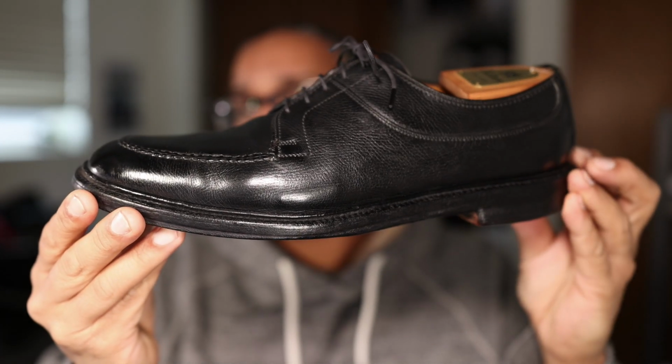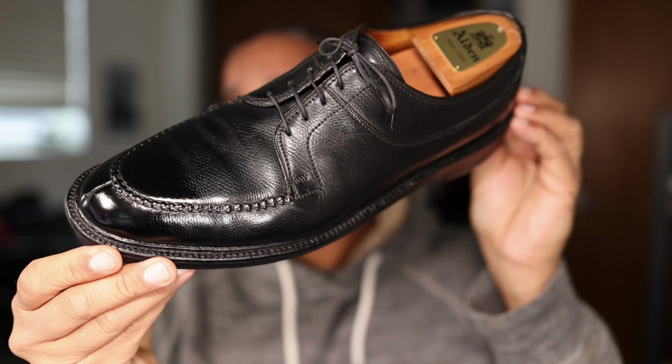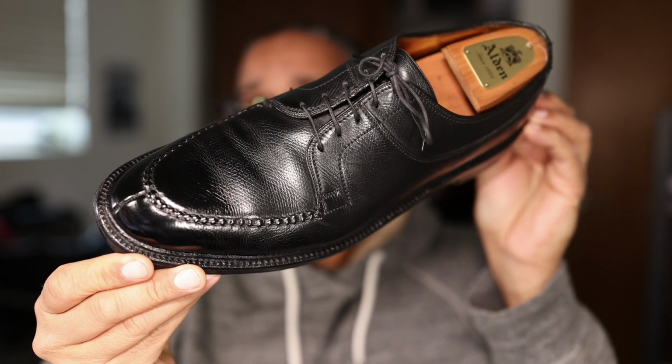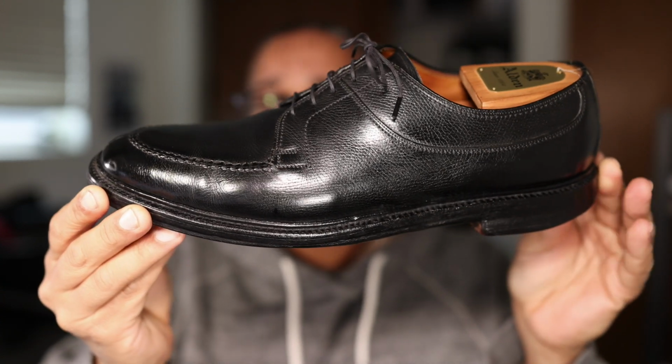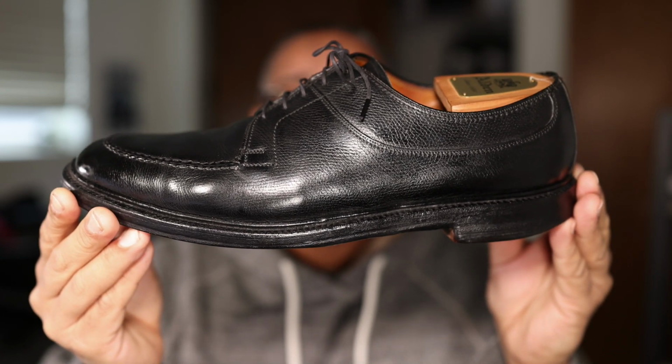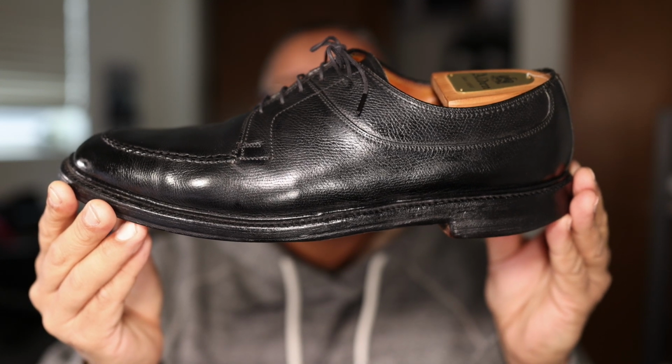The Split Toe Derby model is, I think, one of the most relevant modern designs to footwear enthusiasts, partly because of the diminishment of Oxfords as a style necessary for a more formal workplace setting. As you all know, footwear has become more casual as dresswear has become more casual as the workplace settings across a wide range of industries has become more casual. People are wearing things like Uggs to work these days. They're wearing Allbirds, all types of brands.